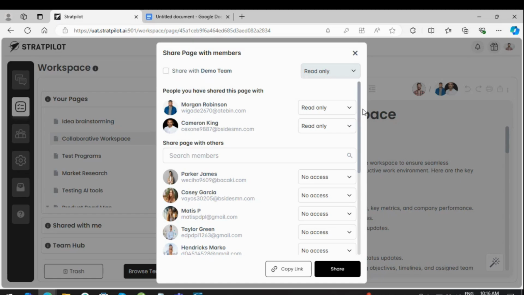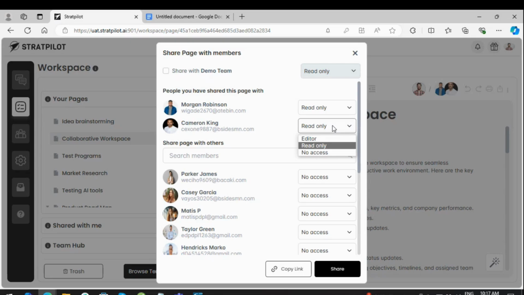So as you can see here for the page Collaborative Workspace, if I share the link on another group, Morgan and Cameron will only be able to access this link. If I have shared the link and people do not have access to the application or to the page, they will see a message that they do not have the permission to access the page. So I first need to share access, either read only or editing rights, and those members then will be able to select the link and go onto the page directly.